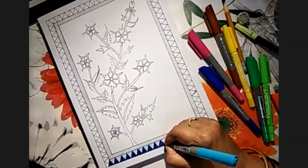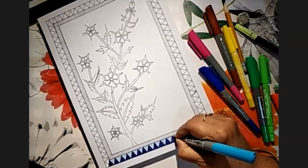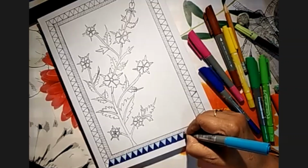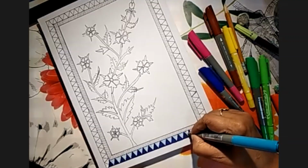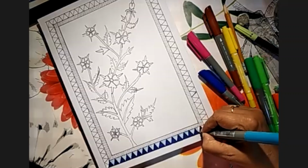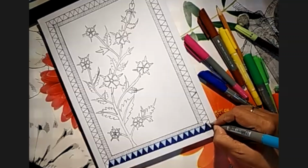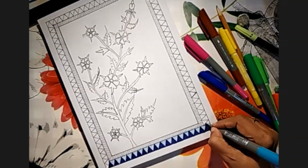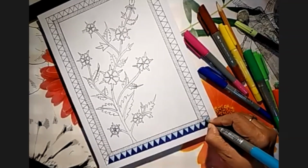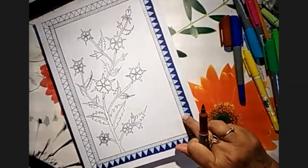We are making the border. I am using markers today. I have filled navy blue color, or any dark blue color you can use, in the triangle downside, and on the other side I am giving khadi kachni with peacock blue color. So I will follow this pattern throughout. So our border will look like this.